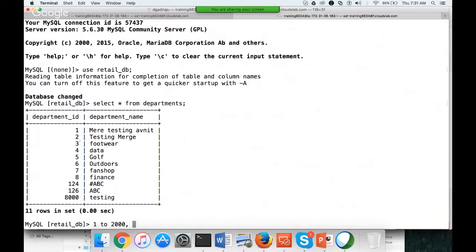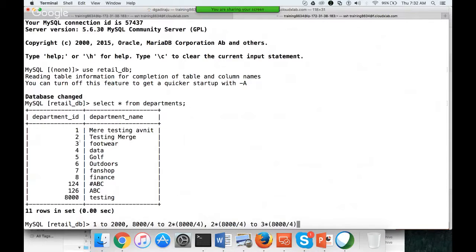And then the second thread will be from 8,000 divided by 4 to 2 into 8,000 divided by 4. And the third thread will be 2 into 8,000 divided by 4 to 3 into 8,000 divided by 4.